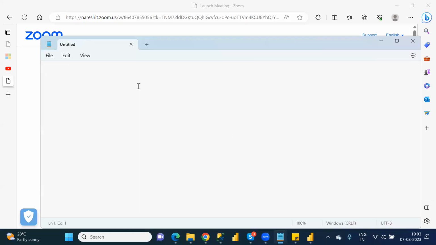Power Apps site. So today what we need to discuss is, in Power Apps, what are the different tabs available in Power Apps?